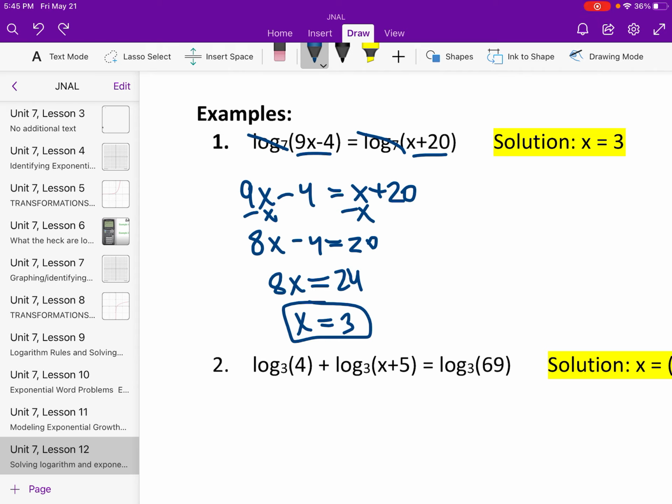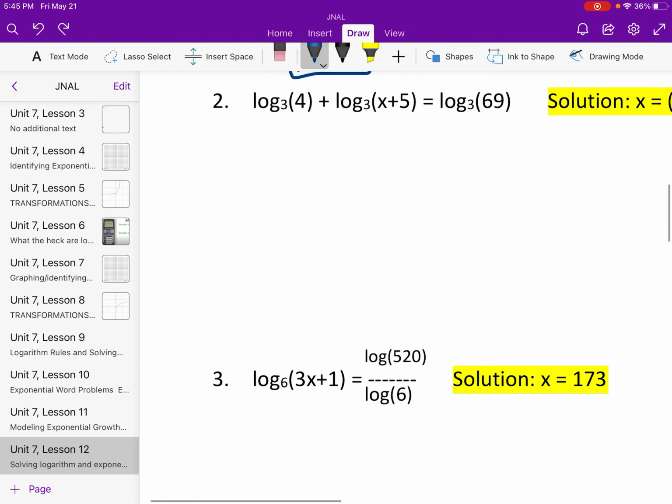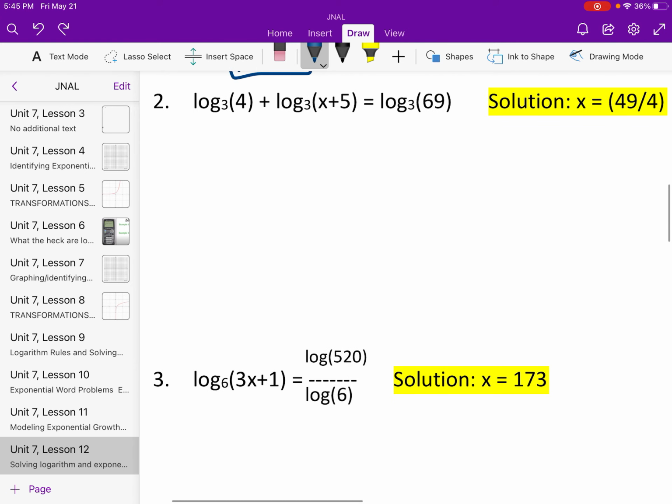I did think, though, I have 6 problems. I think 5 or 6 may have had an incorrect answer. We'll have to see. I can't remember. Maybe not. Okay, so for this one, we should get an answer of 49 over 4. That's not such a good answer, but you don't usually get very whole numbers. We're lucky we're even getting a fraction sometimes.